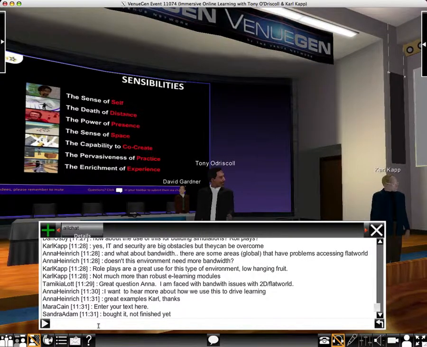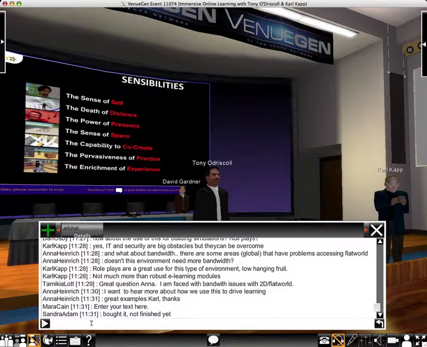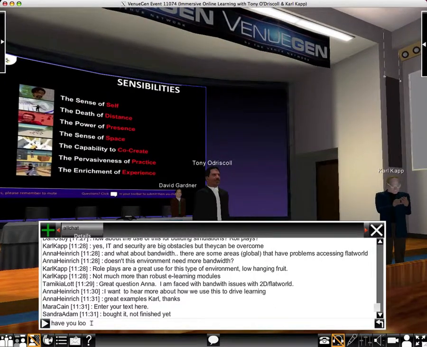And this is it. I mean, we're already starting to play and interact now and have fun with the interface and see how I can actually do things like that. But let me just tell you, I times I equals E is essentially immersion times interactivity equals engagement. Now, I think that a lot of the 2D environments, and Carl, I'm pretty sure you agree with me on this one, they provide interactivity. I can raise my hand in a 2D environment just like I can here. I can maybe even do a smiley emoticon that says, hey, the guy's laughing or whatnot. Or if I really want to place an emphasis on something, I might be able to do that through an emoticon. But it's not immersive.